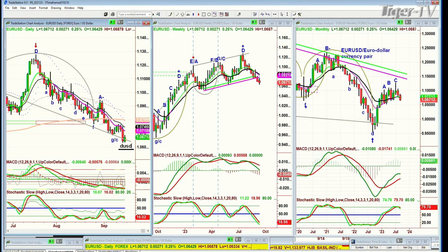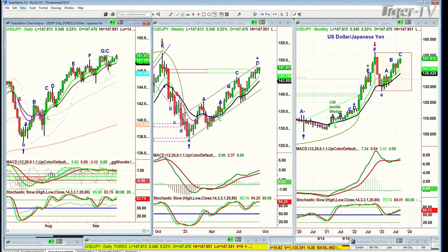Let's put it together with USD JPY. Type it in, not on the chart, type it in the little rectangle there. There we go. USD JPY. Look at that. G slash C invariably goes to a D, and we just did that today. D, and it's only barely higher. So this says, yeah, maybe we're starting to get a little tired in the dollar and the euro, and maybe that's why gold is anticipating something. If it is, then those levels I spoke about just a moment ago will be reached very quickly.